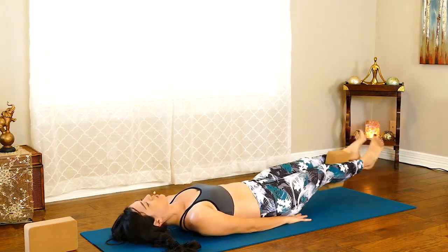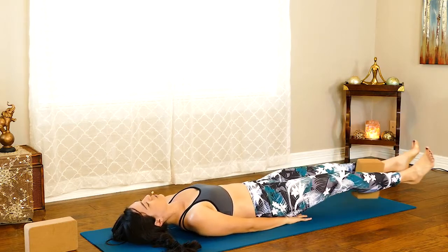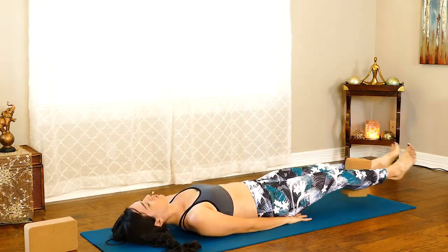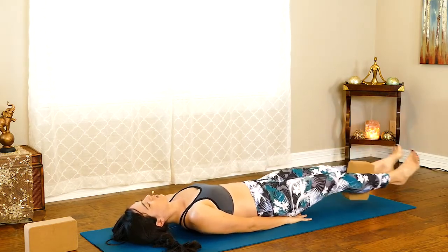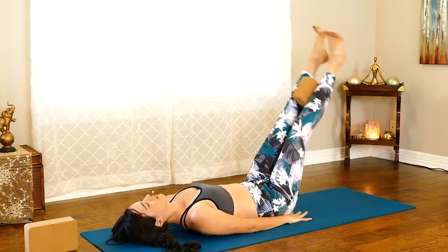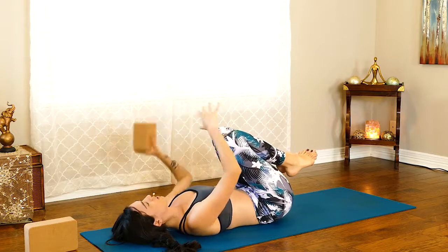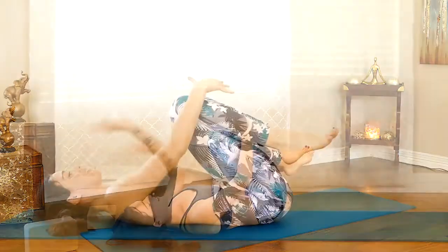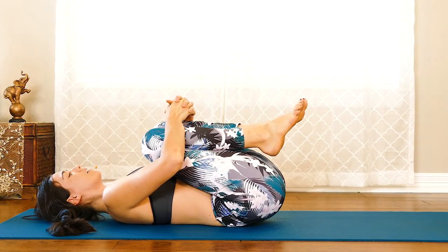So you're only going into the range of motion that you can control without pain. Discomfort's fine. So if your muscles are screaming at you, this is okay. If you're feeling anything sharp shooting or pinching, not okay. 4, 3, 2, 1. Heels up. Release that block or pillow if you have it. Bend your knees. Thighs come into your chest. Give yourself a big squeeze.